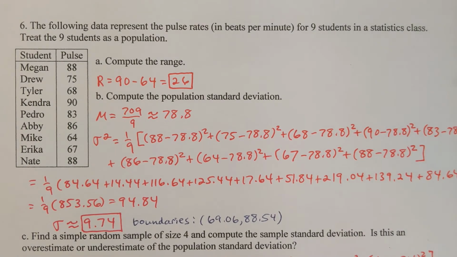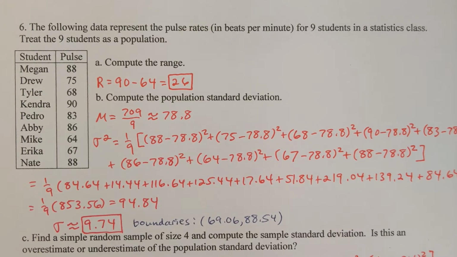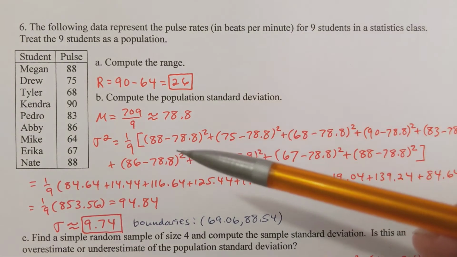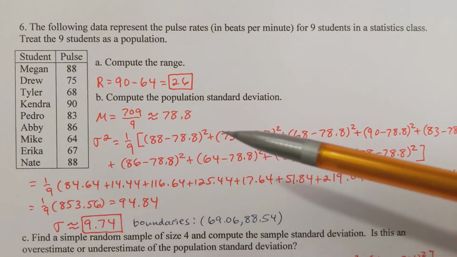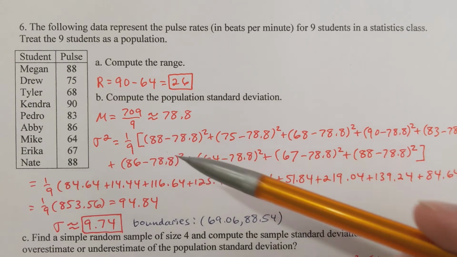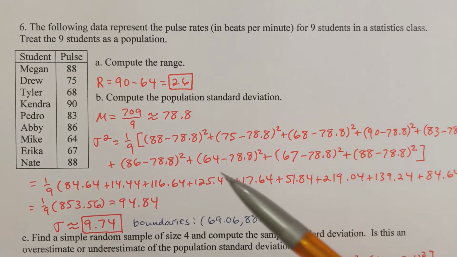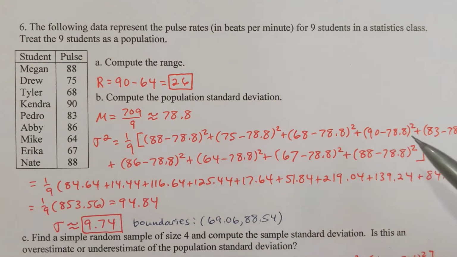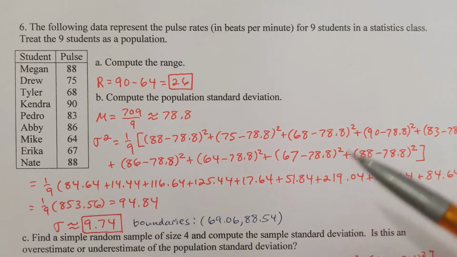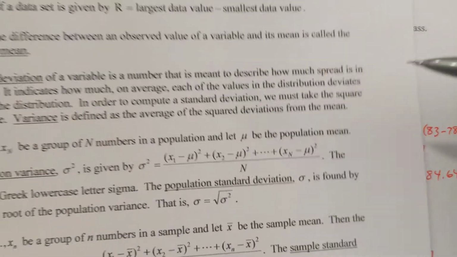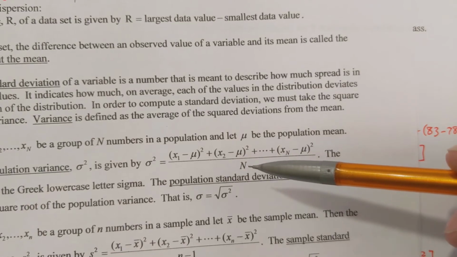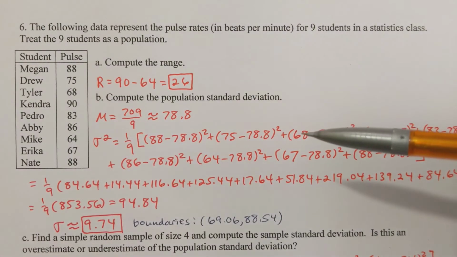Now sigma squared, so the bulk of the calculation is going to be in getting the variance. Since I've only got 9 numbers here, I'm going to go ahead and write a 1/9 out front. That way, just to avoid having this look silly, like where I got some huge thing and then underneath, a dinky little number 9. So it's easier just to write a 1/9 out front to take care of that.